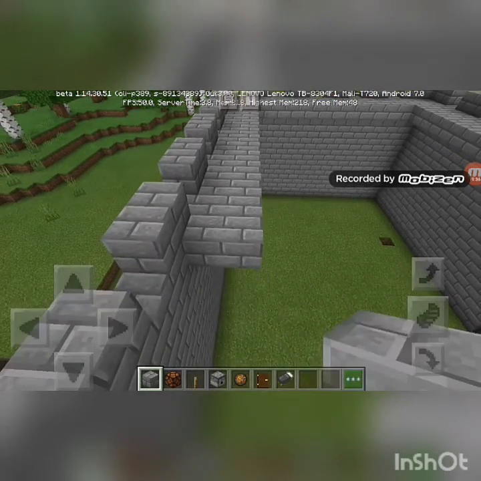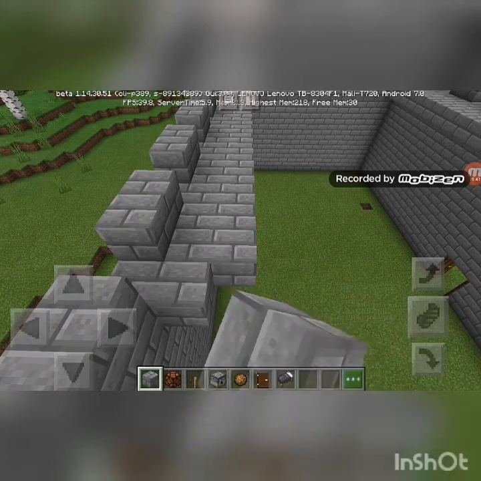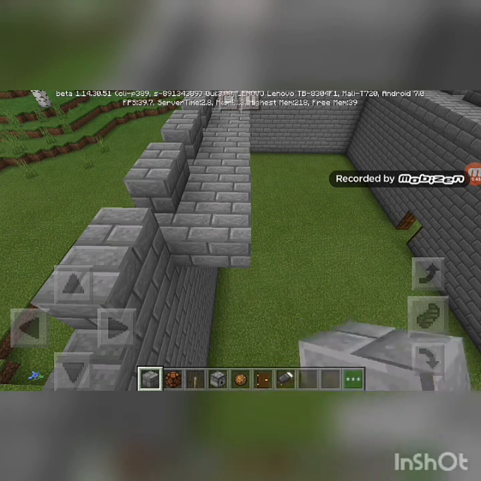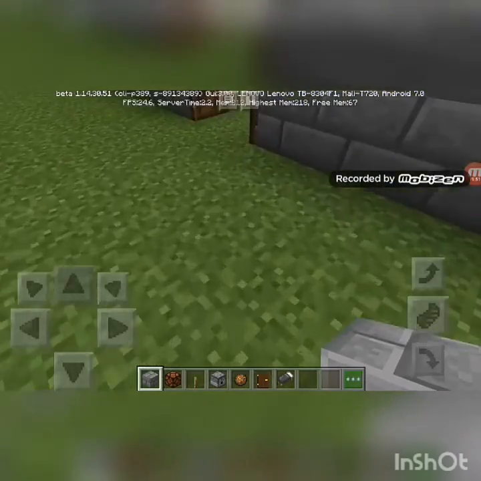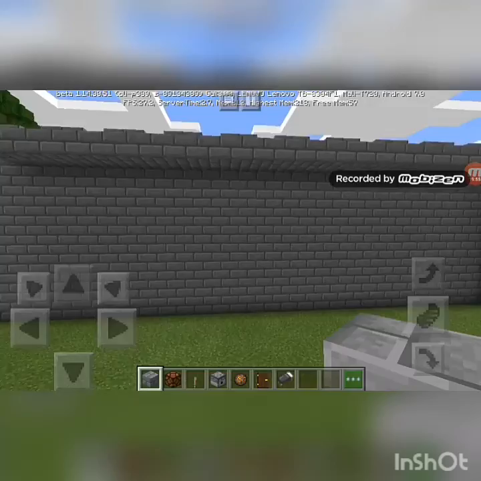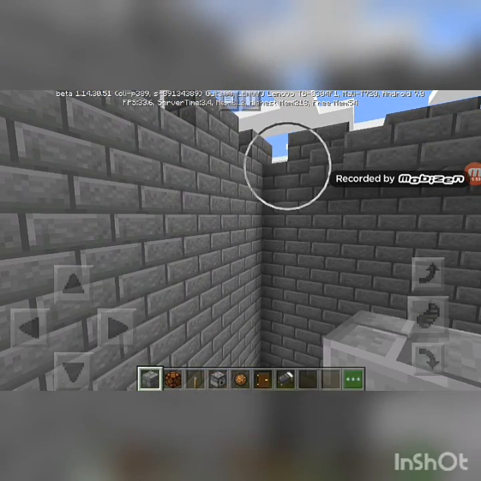Just keep going. Keep on going. Okay, maybe I should close some doors now so no other animal comes in. If it comes in, they can't get out. Unless I open the doors. Okay, never mind.